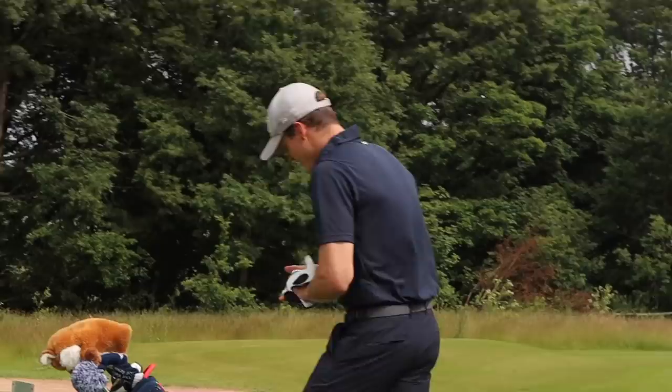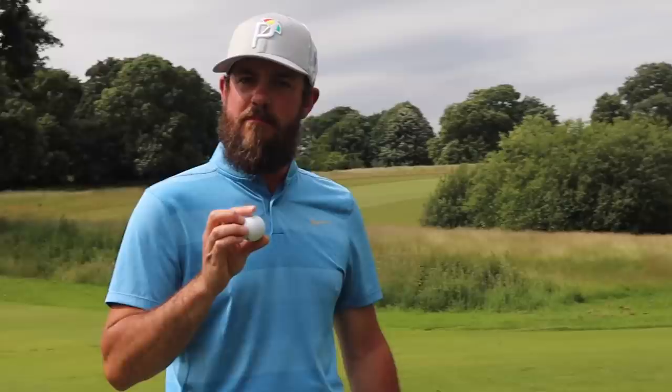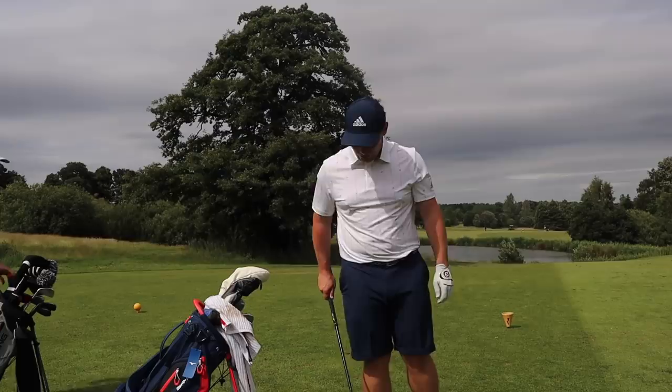What are you going with? Is it heavy, that bag now? It is actually. I'm going to send a bomb up. A bomb? Bomb. And you're going to go... Well, I'm going with this Indy with a slightly odd dimple. That is strange, isn't it? Well, I'm going to go with the first one that I pull out. And that is also the Indy 66, so we might have to Indy 66. Is yours a VT Bird? Oh, she's a VT Bird, all right. Yeah, look at that. Well, I'll tell you what, I'll put a mark on it. Okay, so, for 40 pence, how do they feel on the old... Ooh, that sounded hard.